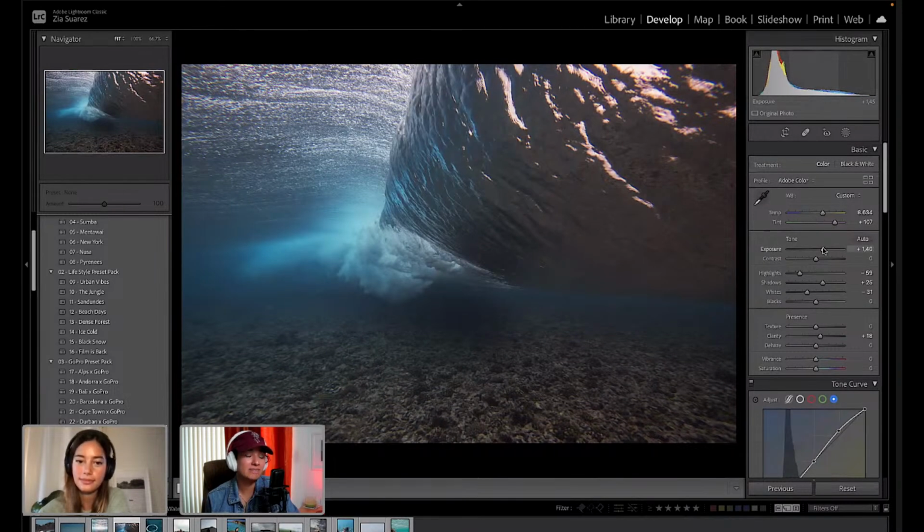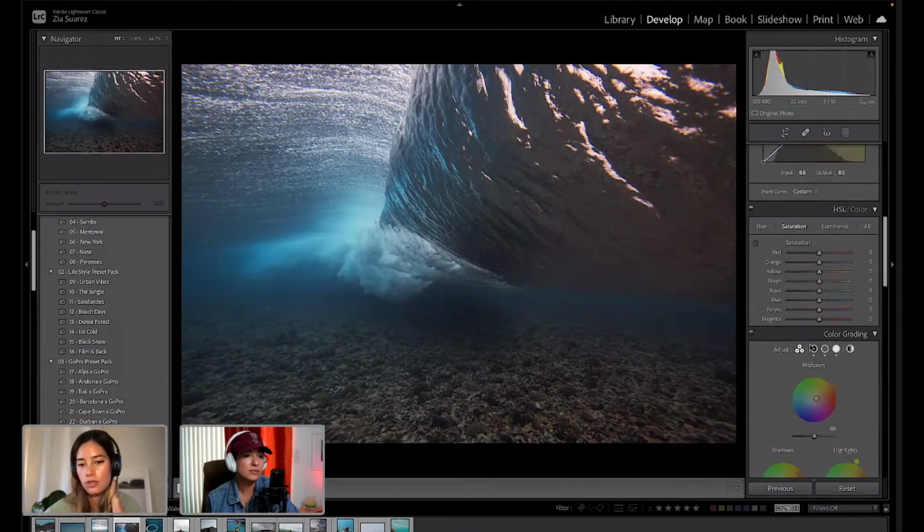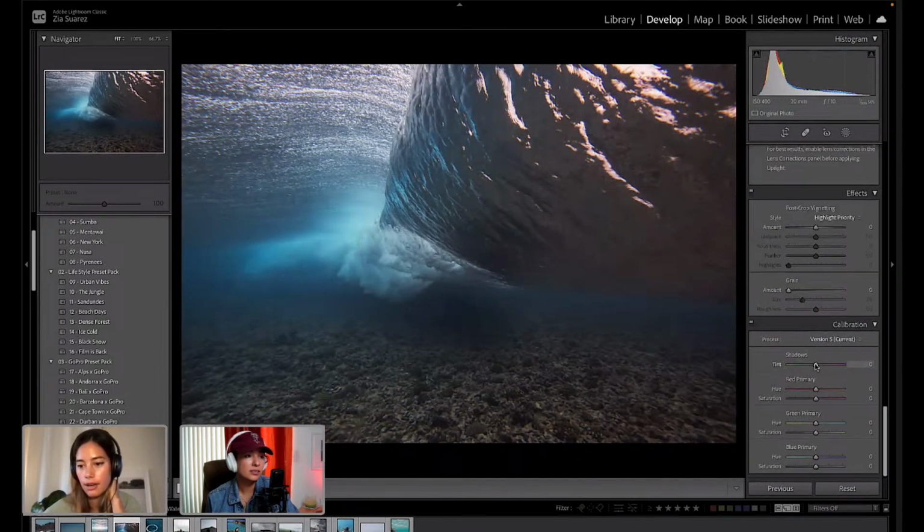It's showing a lot more texture now, I notice, after you've done a bit of that editing. With underwater photos, it's going back and forth between all the tools and trying to get to a point where it looks more natural.